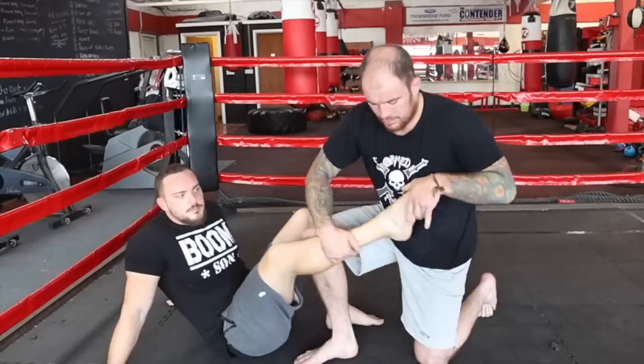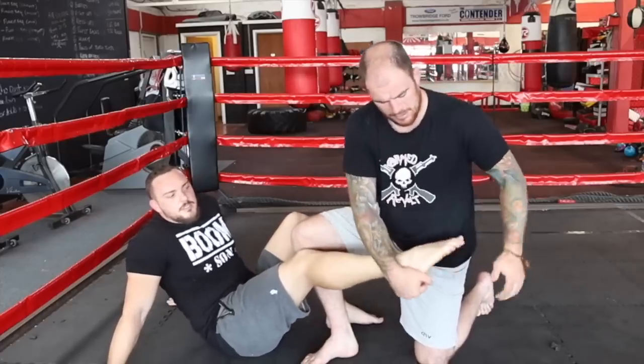Right, guys, so as I said, I was going to show you the modern day variation. This is called a toe hold, right? It's very similar to the same movement as you saw with Joe then, doing the figure four, exactly the same, right? Figure four, underneath, grab my wrist, put it down. Instead, I'm going to do it this way. I'm going to grab his heel, grab his last three toes, and crank, right?